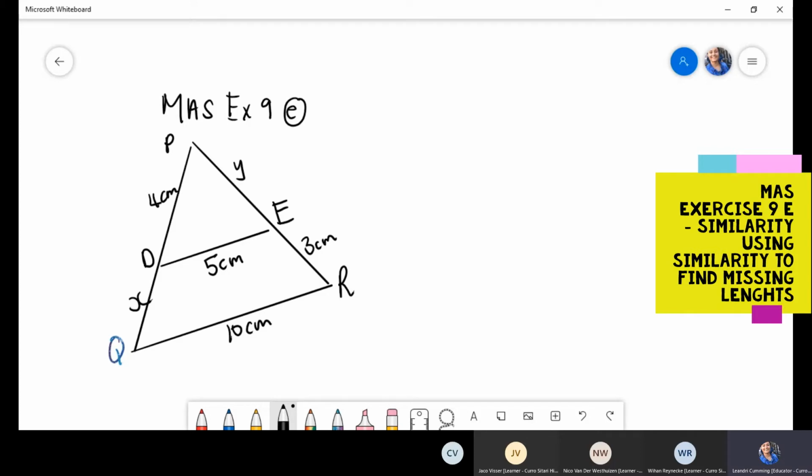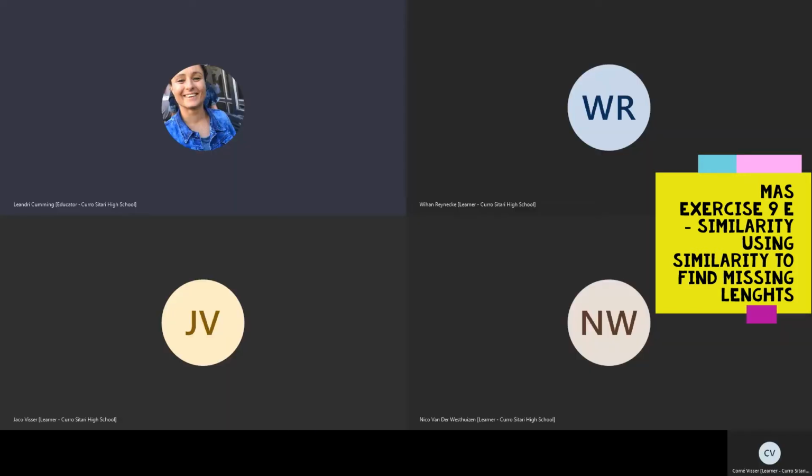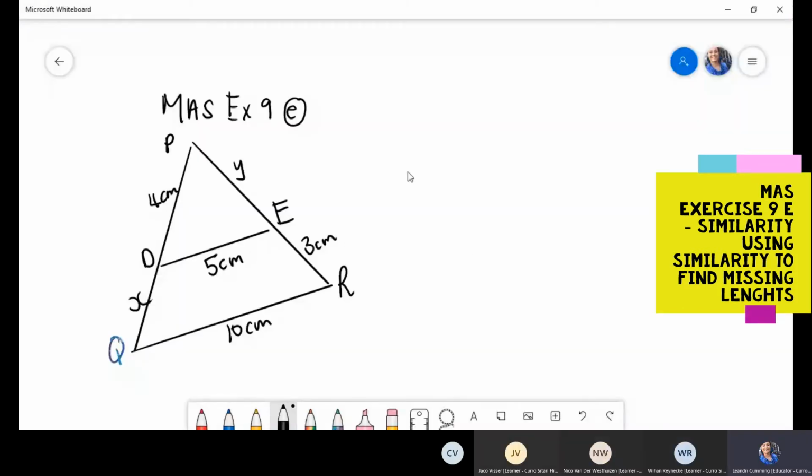Great. Okay. So if we look at our triangle here, the question that's been asked is to calculate the value of X and Y in each case. The following pairs of triangles are similar. Okay, so we know that we've got similar triangles. With similar triangles, we are allowed to focus on the angles that are the same.